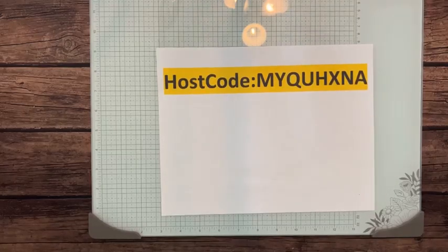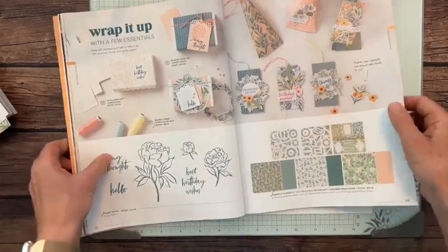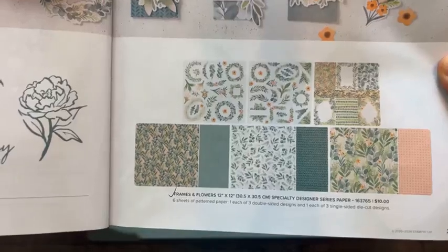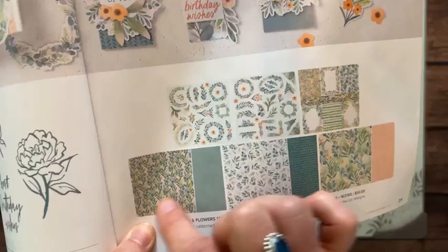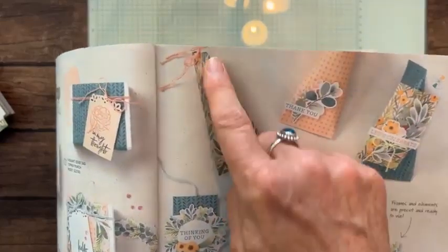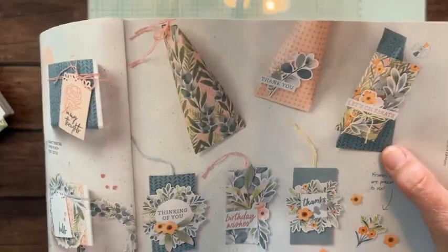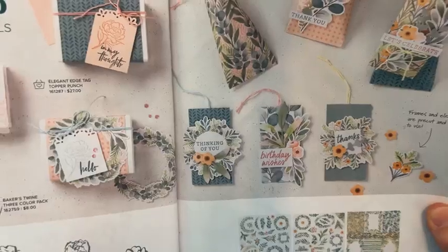I want to show you guys here. Let's bring both of these things over. Because I mentioned I would do this, show you when it's not backwards. Again, that is the Designer Series paper that we're going to play with, the frames and flowers. These are all die cut cutouts, and then this is the Designer Series paper here. So they've got the, oh, I haven't made these. What are those called? Like sour cream container? Treat boxes, really cute and simple. I might have to make some of those. It's funny, I'm always looking for ideas. I haven't made those in a long time.